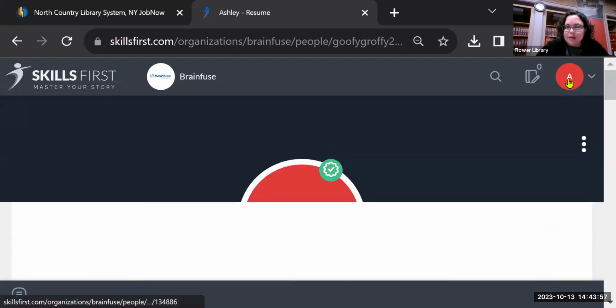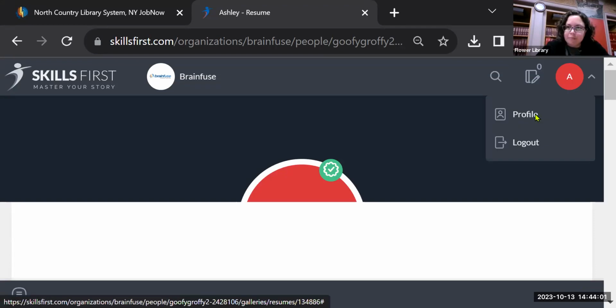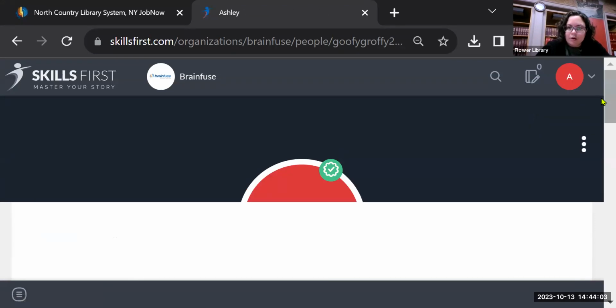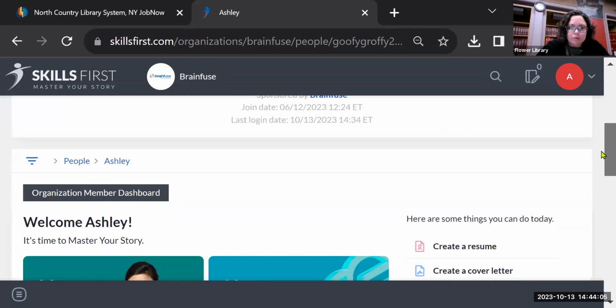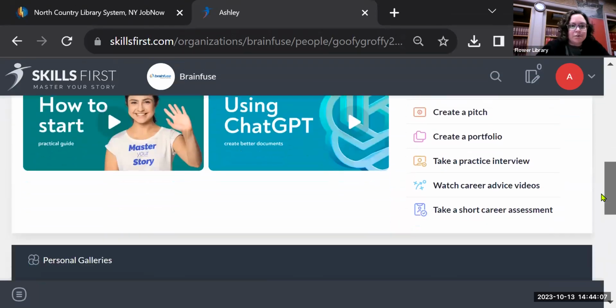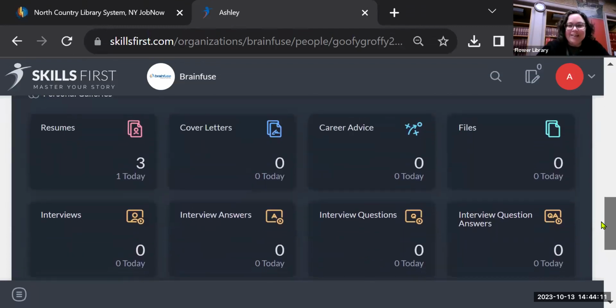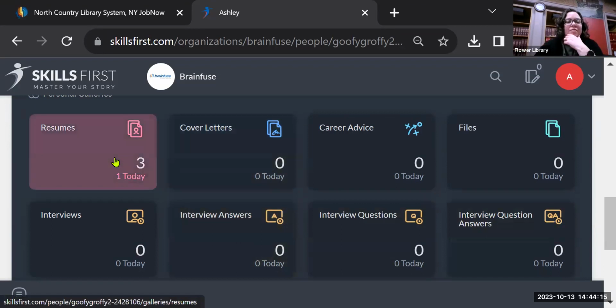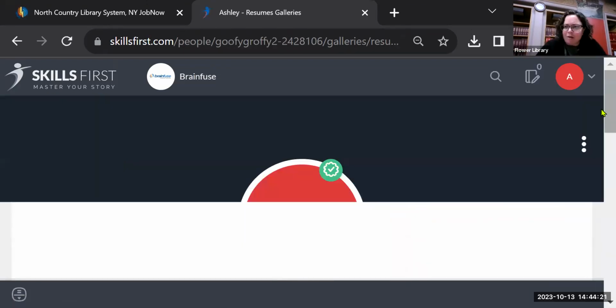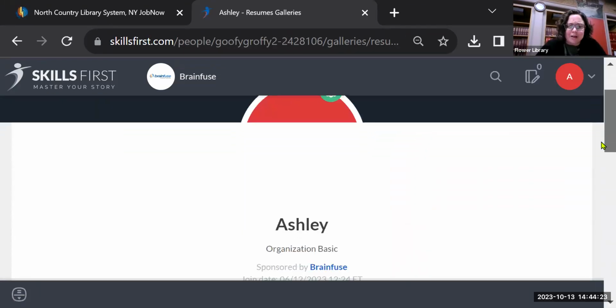So if I go ahead and click on the red A to get to my profile, go ahead and scroll down. Oh, it took me home. Ah, no, it didn't. There we go. This was what I was looking for. This kind of gives you a snapshot of what you have created throughout the lifetime of your account. And I have made 3 different resumes, all probably the same librarian template, I won't lie.